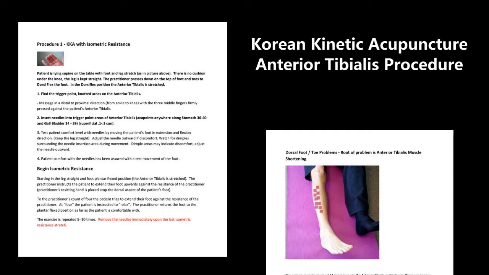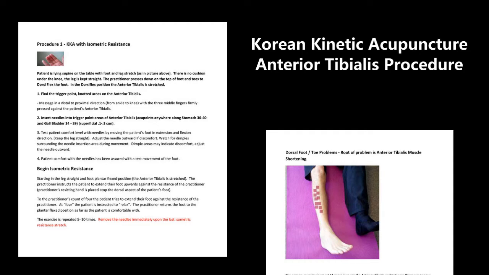The practitioner presses down on the top of the foot and toes to dorsiflex the foot. In the dorsiflex position, the anterior tibialis is stretched. Find the trigger point knotted areas on the anterior tibialis. Massage in a distal to proximal direction from ankle to the knee along the anterior tibialis with the 3 middle fingers firmly pressed against the patient's anterior tibialis. You'll find some trigger points for sure.